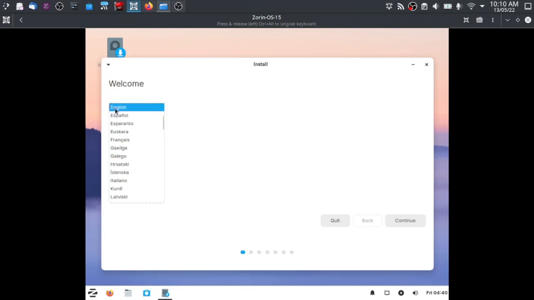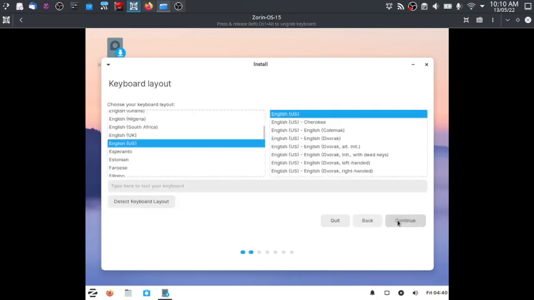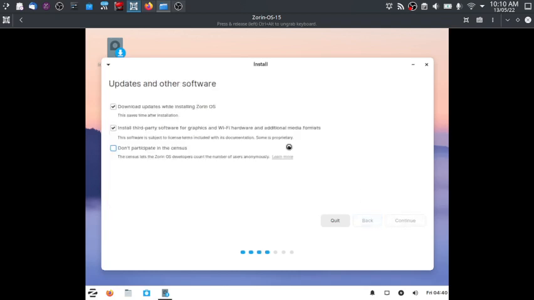We go with the default English language. English US is okay for us for the keyboard layout. Or you can choose, I think, just let it go back. If Indian keyboard is there, we will install that.